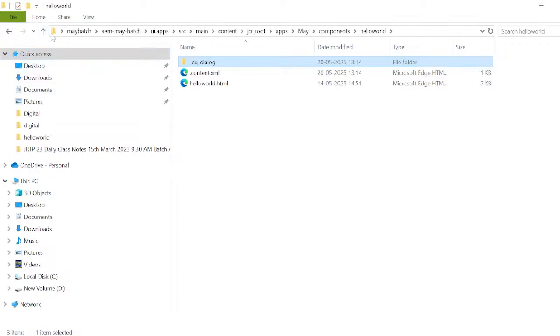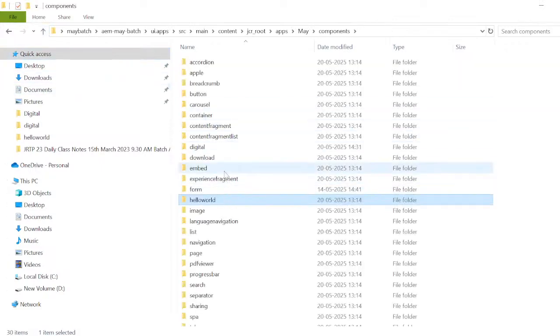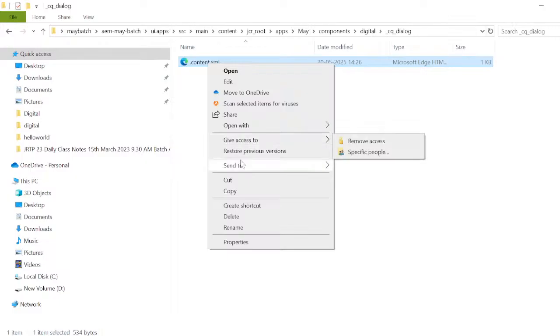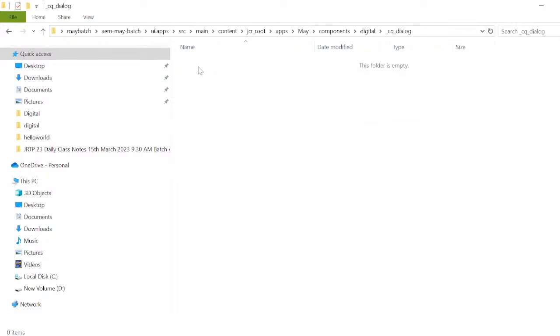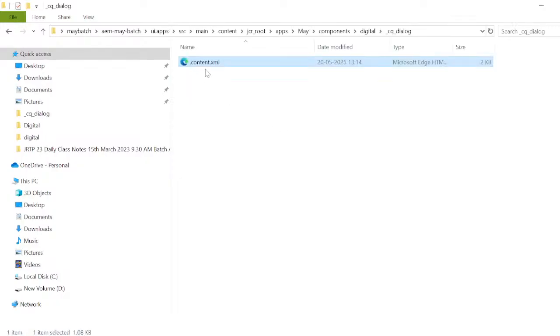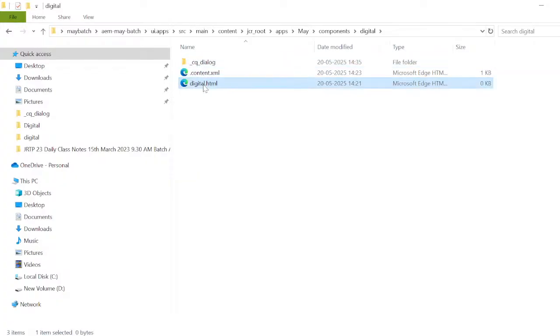Simply go to your component, digital component, cq:dialog, replace here. You can paste here the dot content.xml, and the folder name is cq:dialog, dot content.xml. The digital node name and file name should be the same. This is also okay.